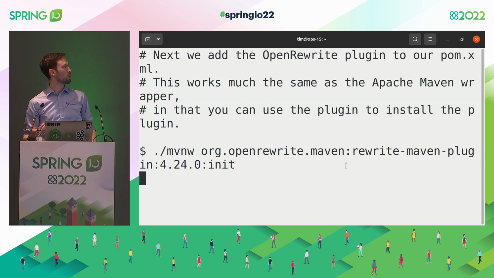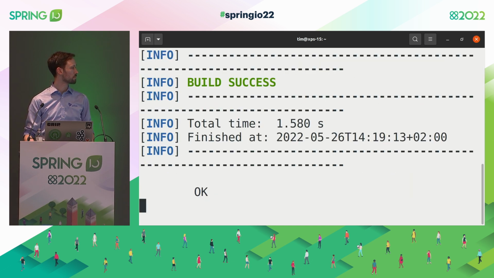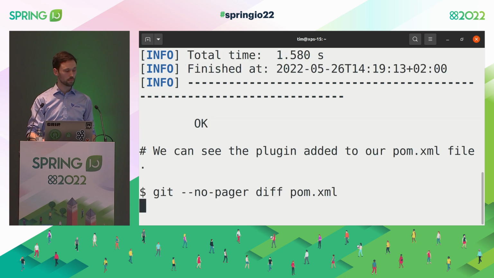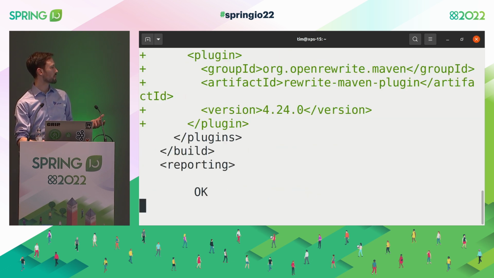Next, we add the OpenRewrite plugin to our pom.xml file. This works much the same as the Apache Maven wrapper, in that you can use the plugin to install the plugin. If we list the changes in the pom.xml file, you can see that it's been added to the build plugins section.